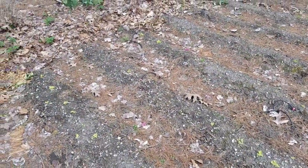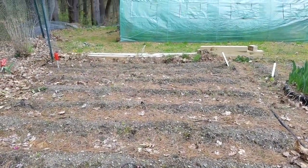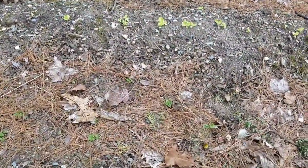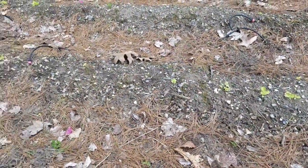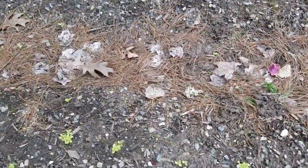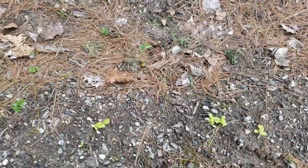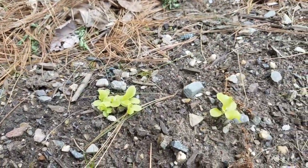So when I came out to start cleaning out the lettuce beds here, you'll notice that there really isn't anything over there, but as you get closer to me, oh my gosh, what is this? Look at the little green leaves. Lettuce started to grow from last year. So somehow the lettuce reseeded itself. So all these like cool little, very light green spots right in the middle or top of the row, that's lettuce. So look at that. Cool little tender lettuce leaves growing everywhere.